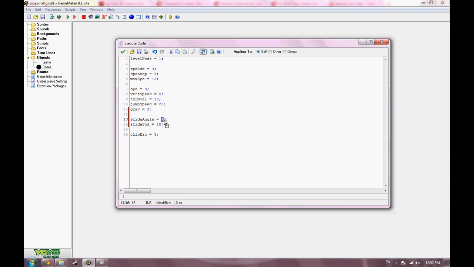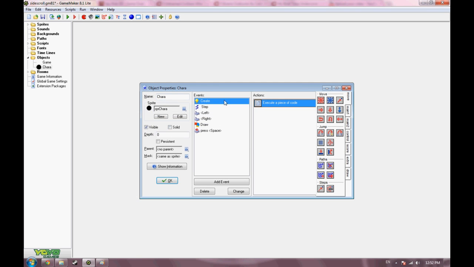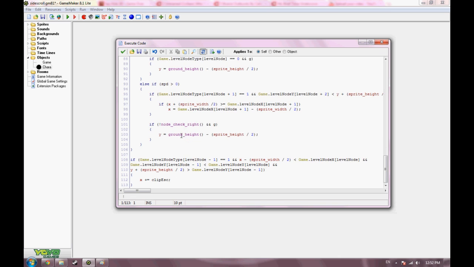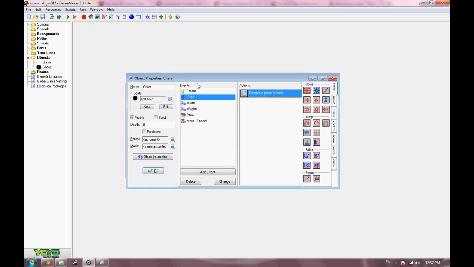Well, I'll just leave it. We'll set it 35. I don't know, why not? Kind of arbitrary. Anyway, doesn't matter. What we're going to have to do is say, okay, we already have things that check what node you're on. Let me fix a couple of things first.